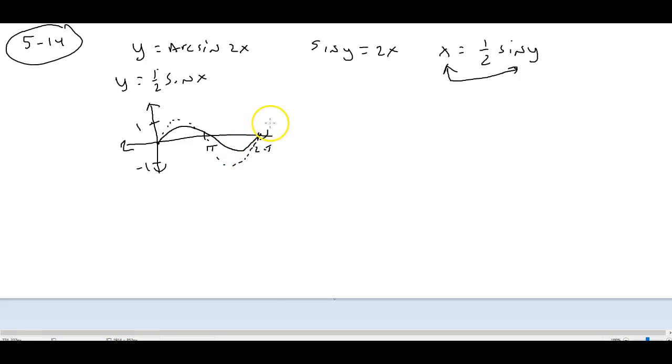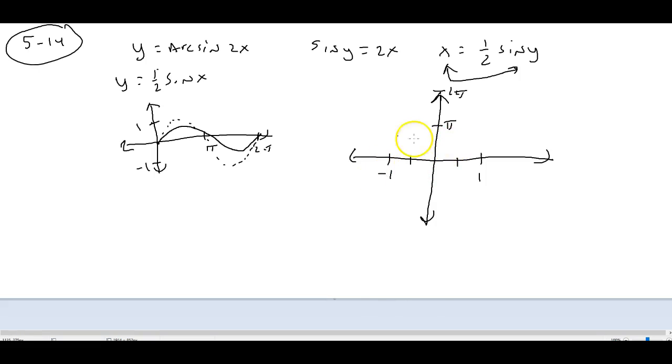Right? So now that I'm done with that, why bother? Well, because I know all I have to do is switch x and y. That's the definition of an inverse, right? X and y are switched here. So if I want to switch it, all I have to do is get out the new graph paper. Now what's interesting is pi is going to appear here, and 2 pi is going to be here. There's going to be 1 here and -1 here.